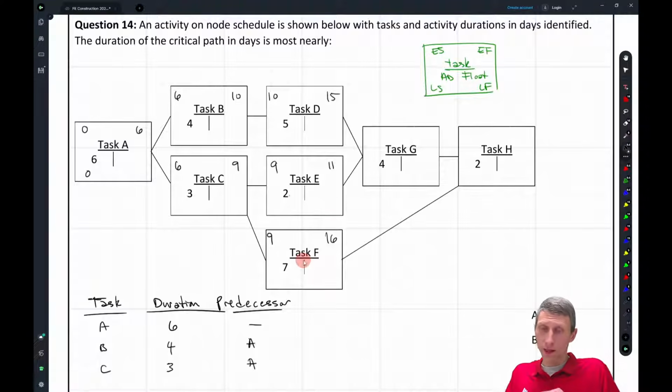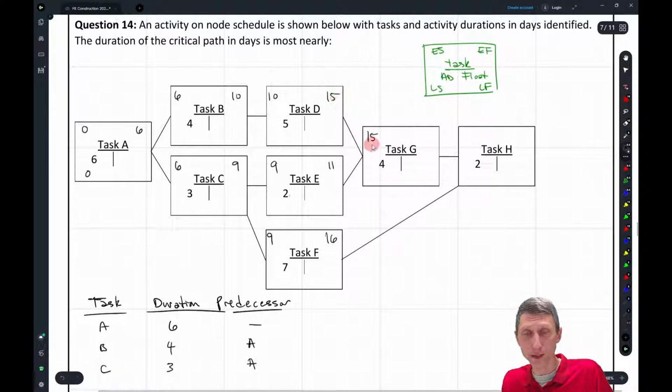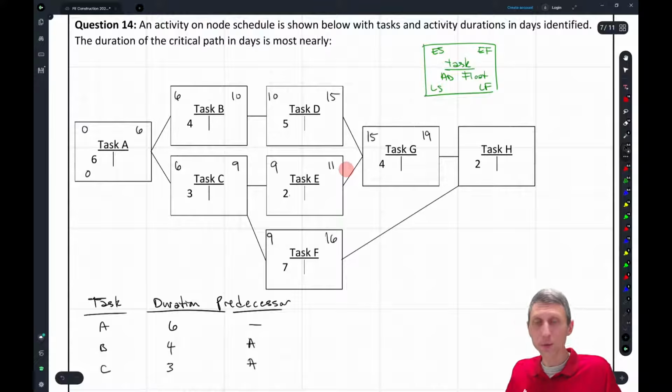Okay, let's keep going here. We have 2 activities coming into task G, and these are the ones that you have to be careful with. When you have 2 activities coming in, what's the earliest task G can start? Well, in theory, if all that we were worried about was task E, it could start at day 11, but we're not. Both of these have to finish before you can do task G. So we have to take the longer of these 2, and on our forward pass, we take the longer, so we take the 15, not the 11. Does that make sense? 15 plus 4 is going to be 19.